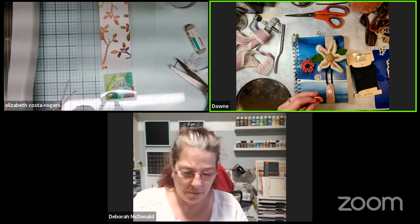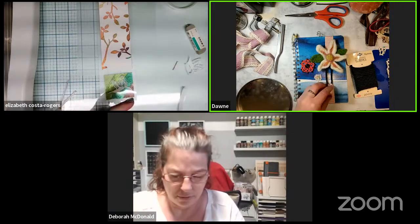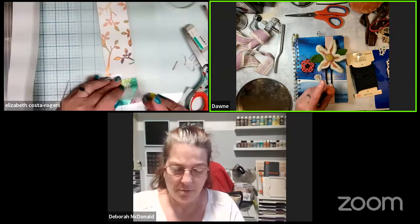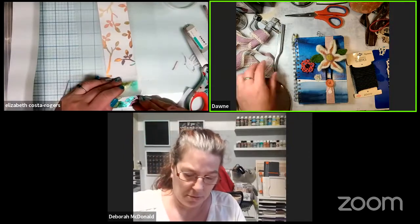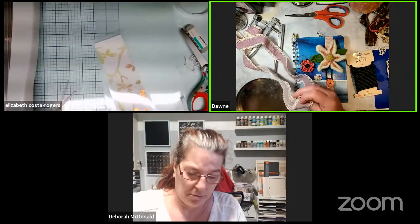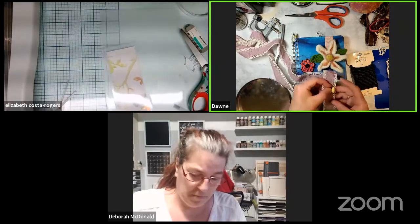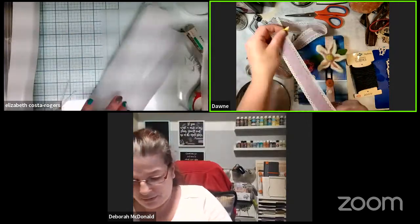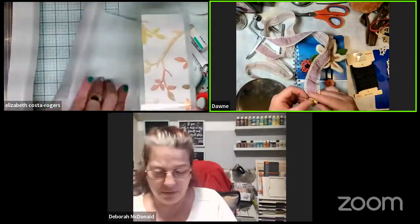I forgot to fold it over. My bad. I might try some of these with buttons, matching buttons on some of the ribbons. I have some cute buttons. This one's purple and yellow. It'll look cute with this purple lace, purple polka dot and lace.